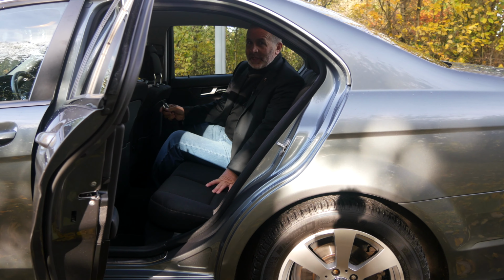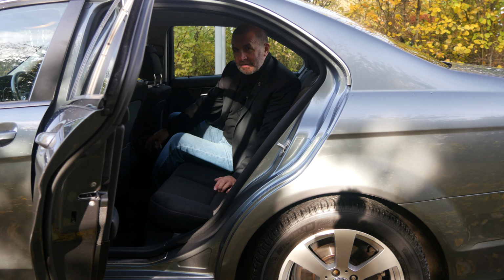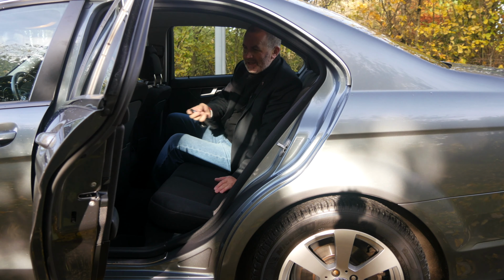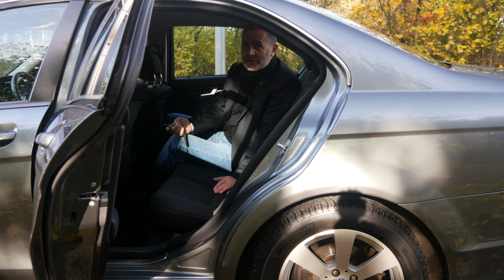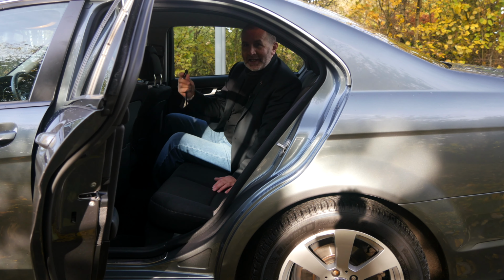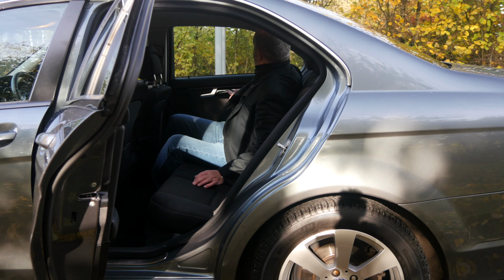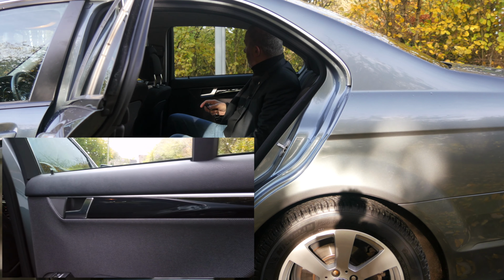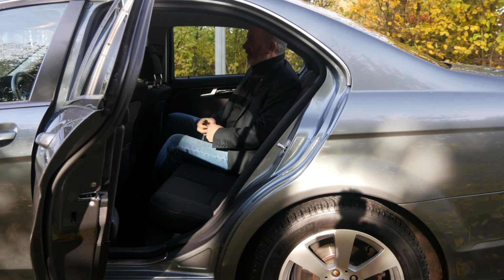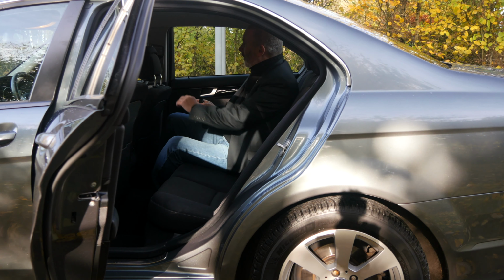Now, I had to put my seat forward to give myself more legroom. It was okay, but the thing is, I didn't want to get in with big muddy feet and put them down the back of this seat and all across the sill. So it's got proper mats in, proper Mercedes-Benz mats. Really nice in the back. It's not been cleaned yet, this car. It's just as it's come in. It's already beautiful. When Lance is finished with it, I would think it'll be indistinguishable from new. It really, really is a nice car. We've got electric windows in the back here. This nice piano black inset in the doors and brushed aluminium, as you would expect with Mercedes-Benz. Nothing too fancy, nothing over the top. It's just nice. That's the way they've always made cars. Hopefully they will continue.